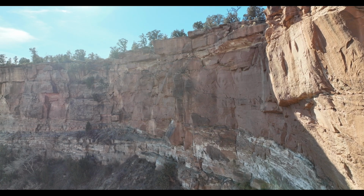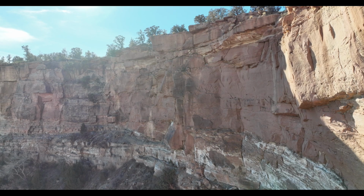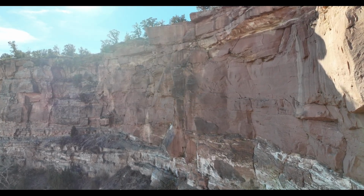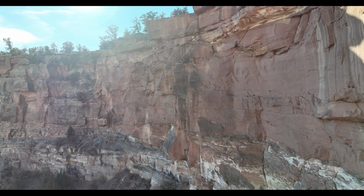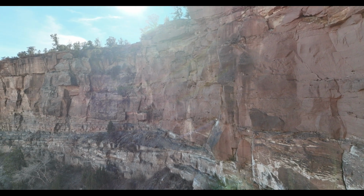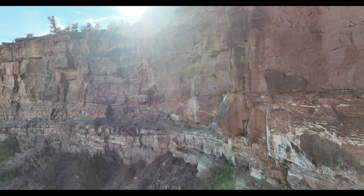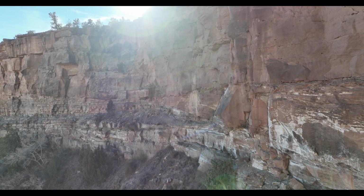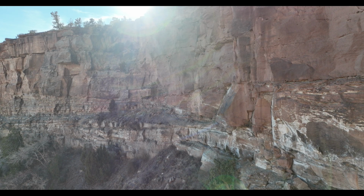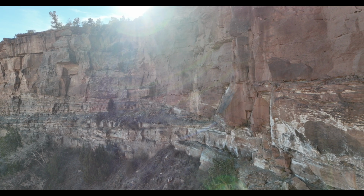Just a couple of other things that could potentially be found in this area. You might find some dinosaur bones. You might find some leaves and plants. The petrified member is very clearly a similar kind of presentation with the rivers and the wetter landscape. I don't know if the landscape was drier or wetter during the time of the Shinarump conglomerate member formation. I think it's just absolutely beautiful.